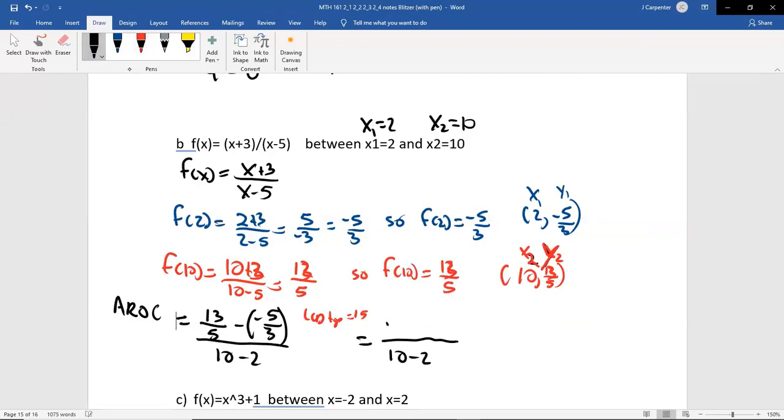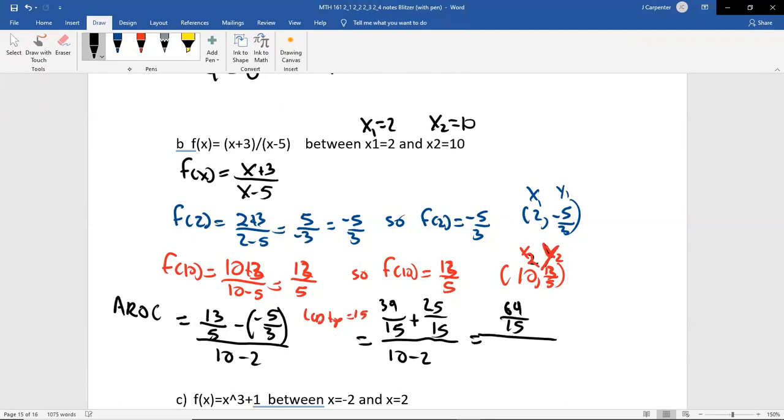We're going to make these 15s. That's a 15, that's a 15. The minus a negative makes a plus. You better know how to get common fractions. 5 goes into 15 3 times. 3 times 13 is going to be 39. Then for the second one, 3 goes into 15 5 times. 5 times 5 is 25. And then 39 plus 25 is the same as 40 plus 24, which is 64. So that's 64 over 15 in the top.